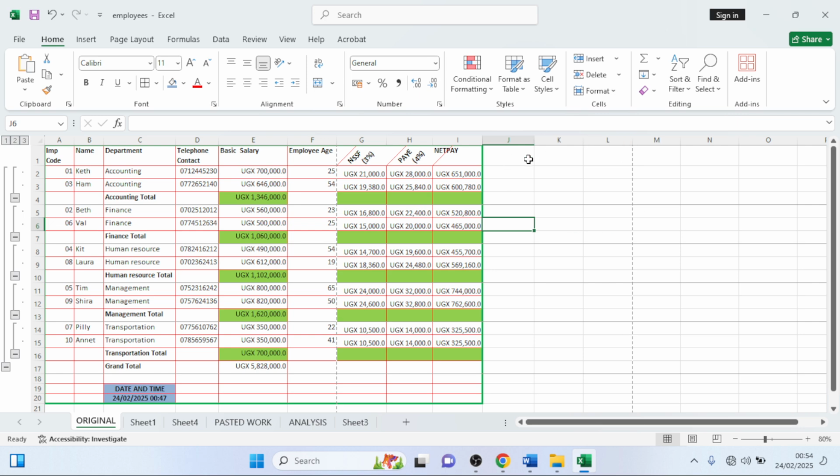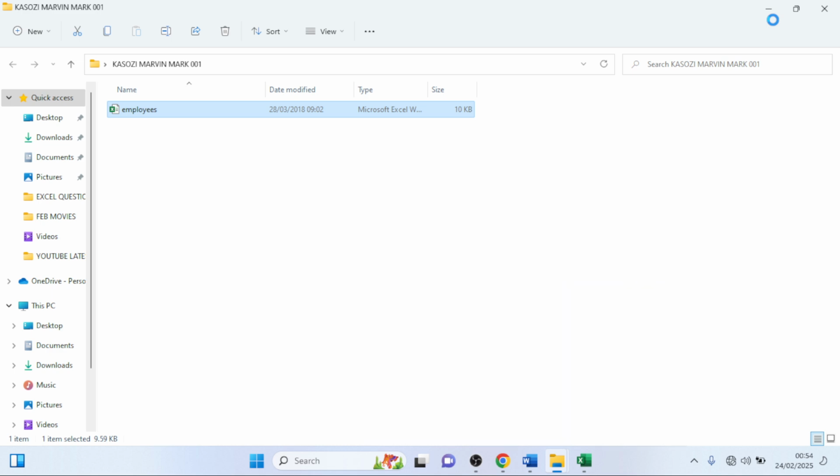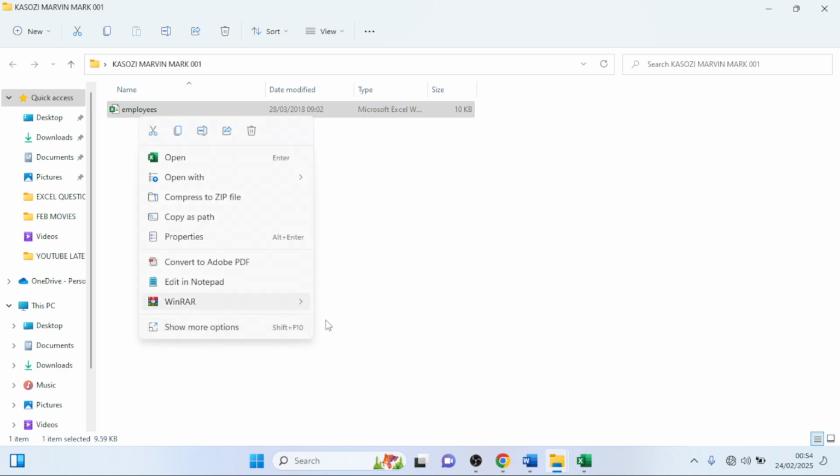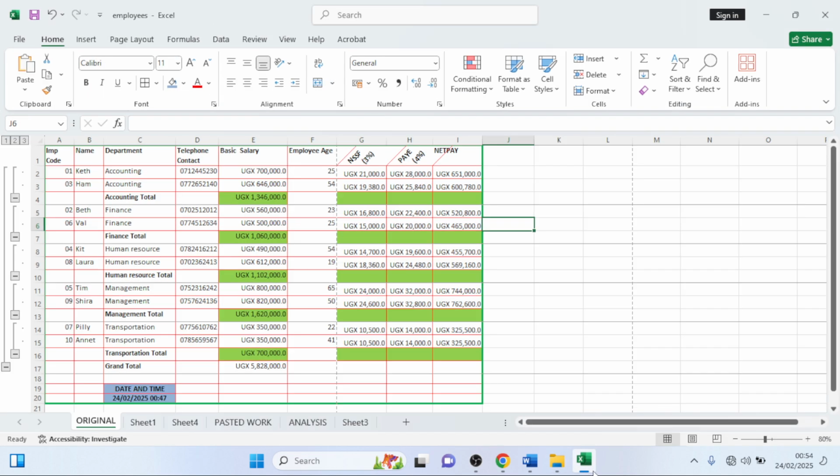The trick is you can't rename work that is open. For example, if I just put my work down by use of the arrow without closing it, and then I try to rename it, it won't work. So what am I supposed to do? I'm supposed to close my work first.